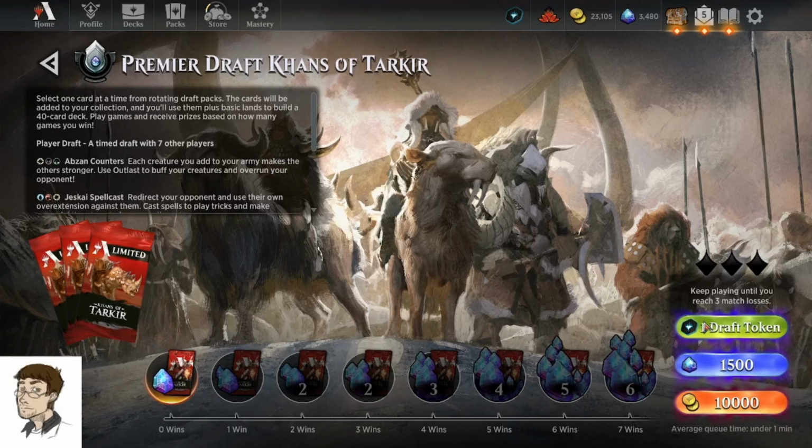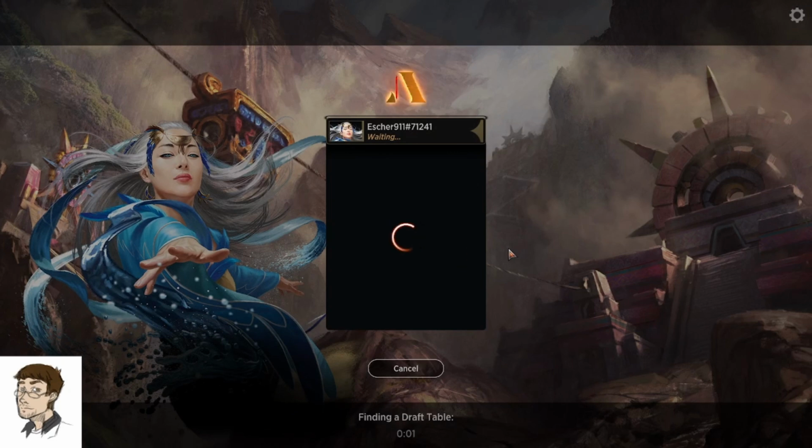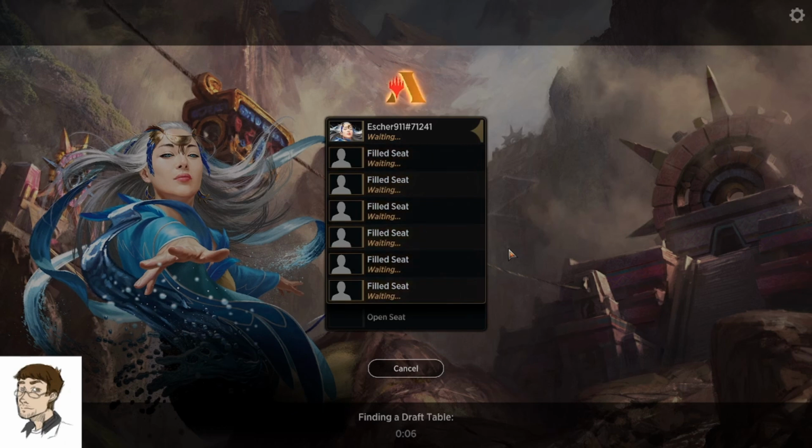Okay, so let's start the second draft. I don't even know how I have a draft token, but apparently I do. Oh, probably from the battle pass. No idea what I get as rewards. I'm just doing it.